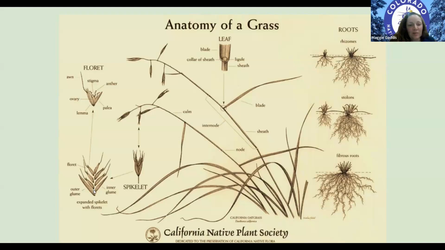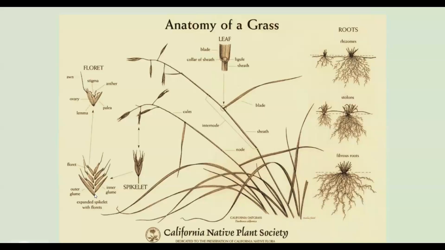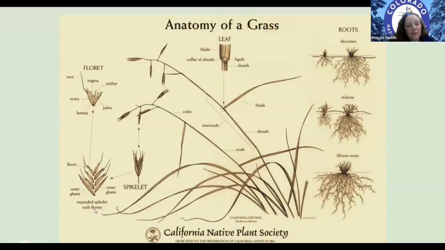And so if you look in the bottom left, there are these words called glumes. And what we think about is the stem that would be right below. Can you see my cursor? It's right over the expanded spikelet. Okay, cool. So there'd be a pedicel right here, and then the first two are going to be the outer and inner glumes. And then as we move out, looking up to the top left now, we have the lemma and the palea, and then the ovary is inside of there. So we've finally gotten into the floret itself.